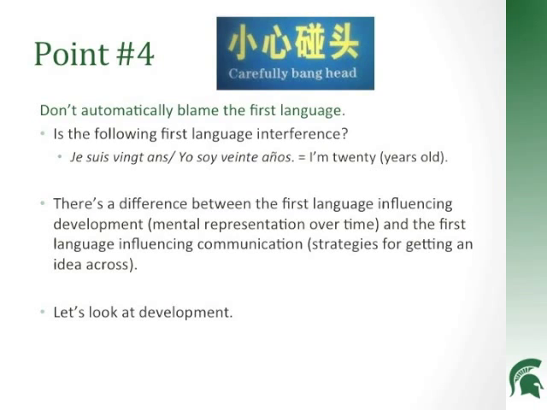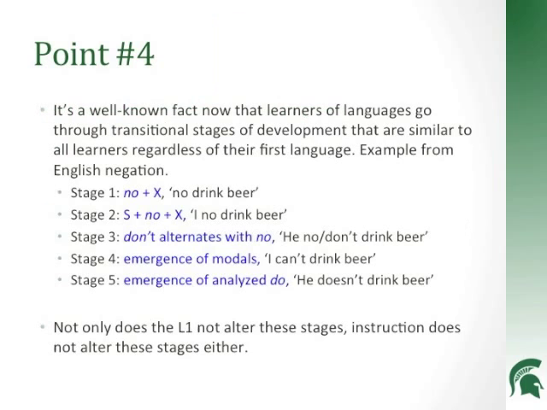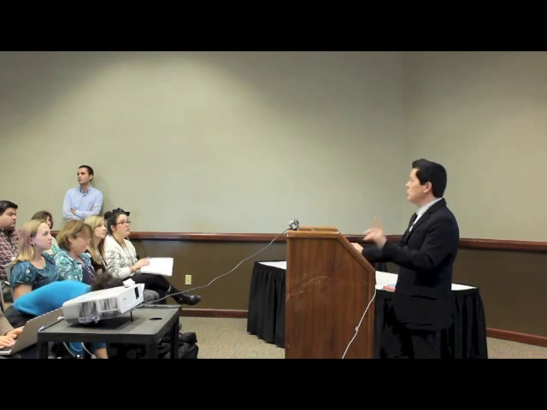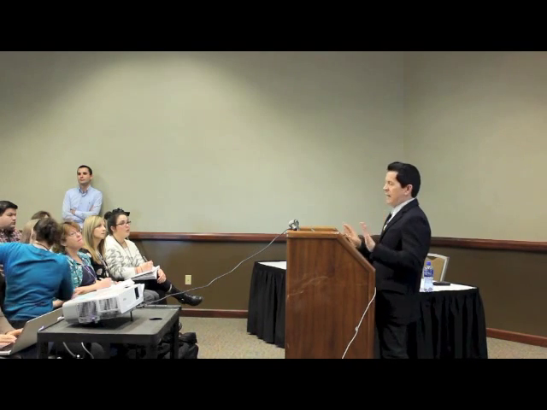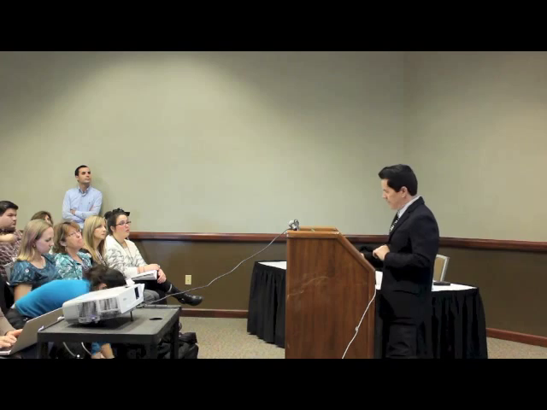Now why? Because there's a difference between the first language actually influencing development, which is mental representation over time, and the first language influencing communication or strategies for getting ideas across. It's a well-known fact now that learners of languages go through what we call transitional stages of development, or transitional stages of competence, or transitional stages of representation, whatever you want to call it, that are similar for all learners regardless of their first language. I'm going to give you just one example from negation in English. We have enough of these that we're satisfied that this is a fact in language acquisition.